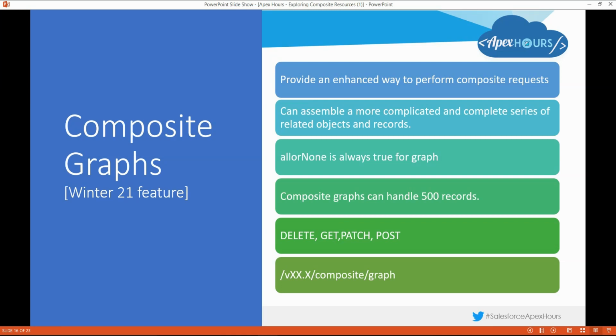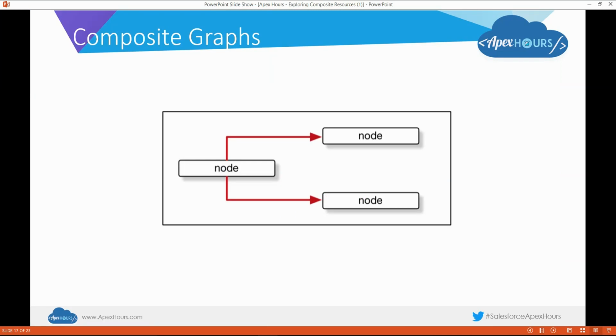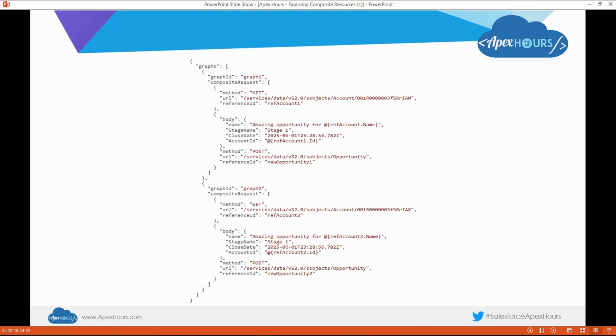how it works. Now this slide will give you an idea how the node works or what is the role of these nodes. So the base node is connected to two different subnodes here. You can consider the first node as the parent and it is having two child records. So the first one is a composite sub-request, and the second node and the third node are also two different sub-requests. Let's go through a sample request here. This is how a graph will look like. Okay, I hope you can see the screen.